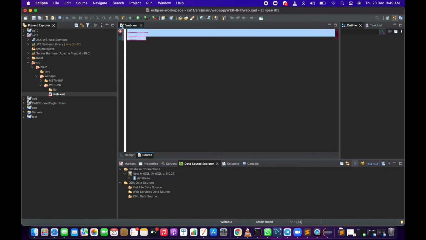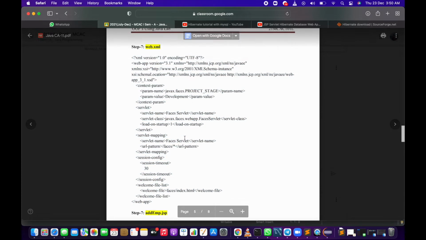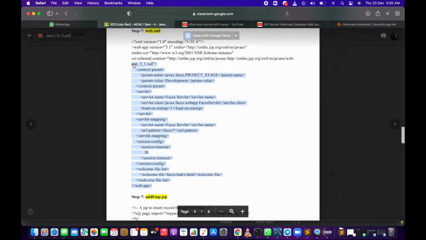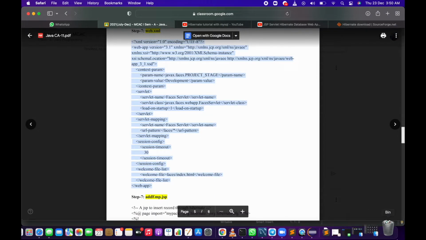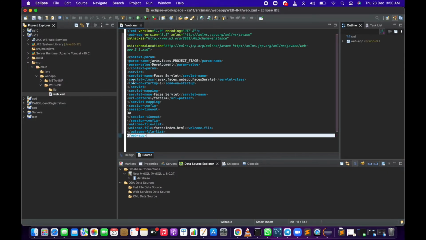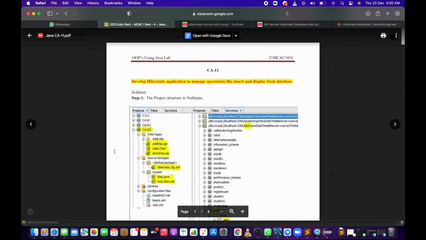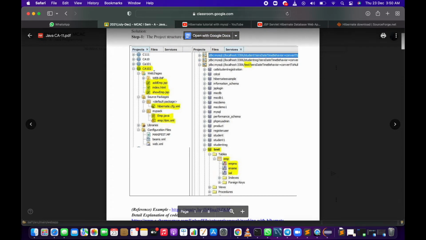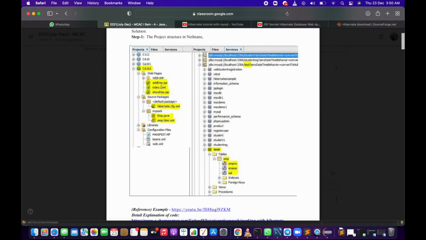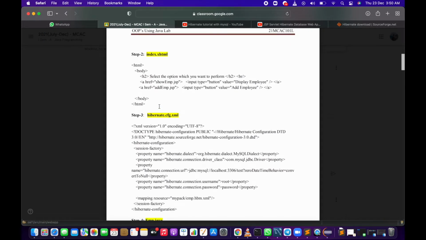Don't worry, everything you will need is available in the description. My package will also be available, as well as my report. And you can also copy the same thing as I'm copying from the report, and you can also directly just use my package or rename it. Okay, we have done the setup of the XML, and in the web pages folder section we have to create 3 pages. One is index.html, and the other two are JSP files.